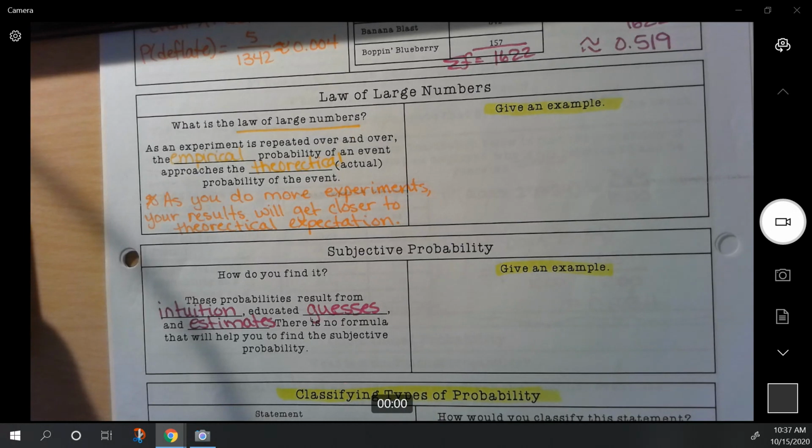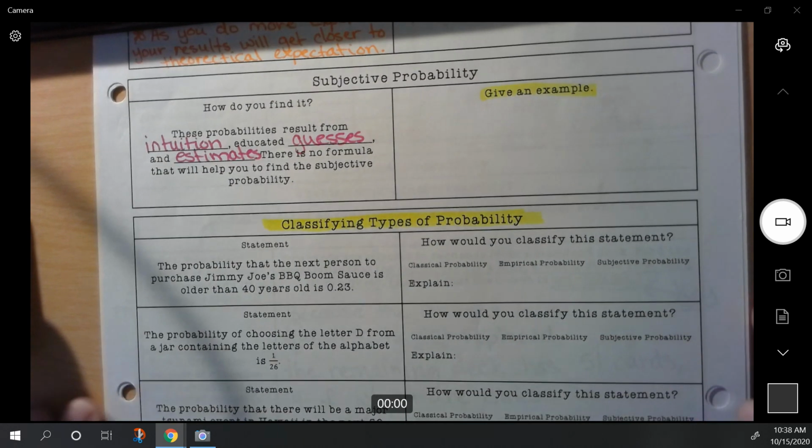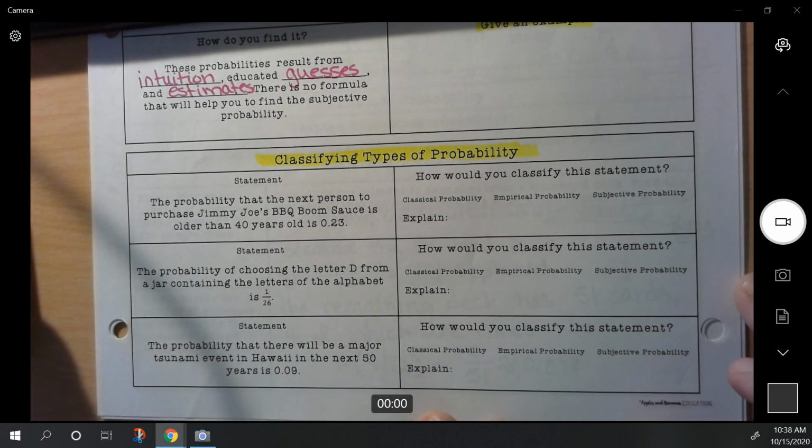So based on past experience, if you roll a dice so many times, you might see 5 come up. Or if you look at the lottery, you might see certain numbers repeated more often than others. So based on that, you would guess that those would be the next group of numbers to win. Doesn't mean that that's going to happen.